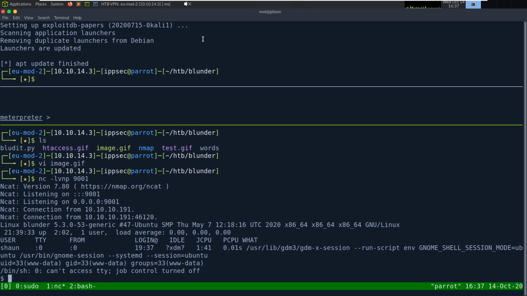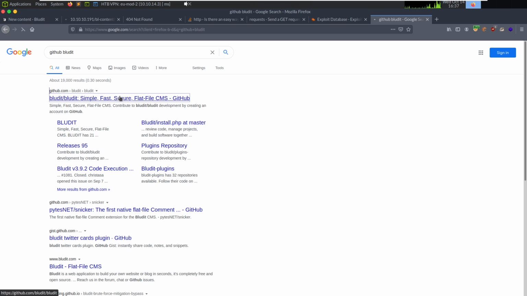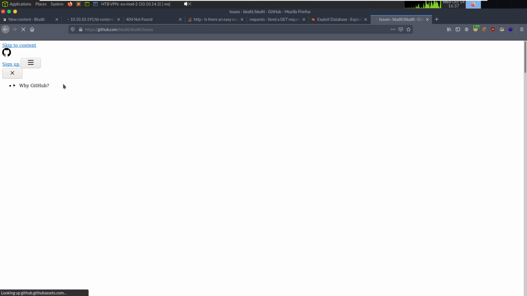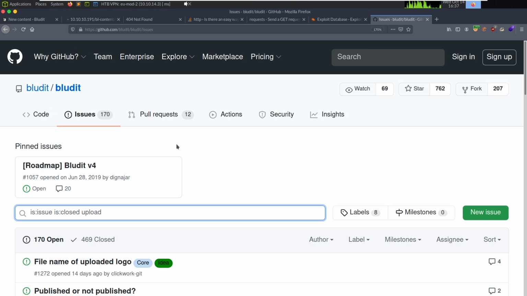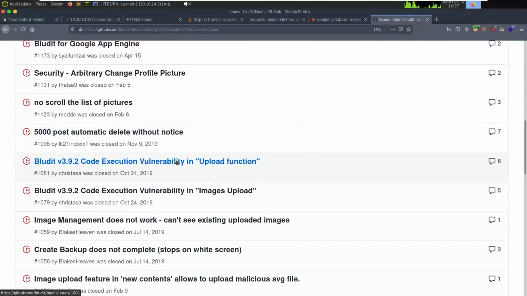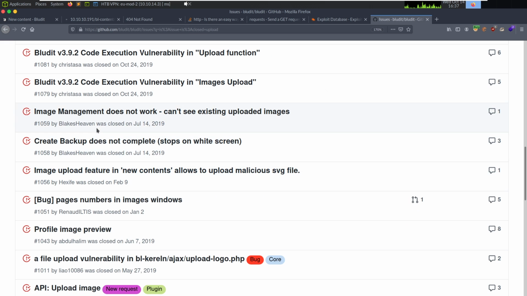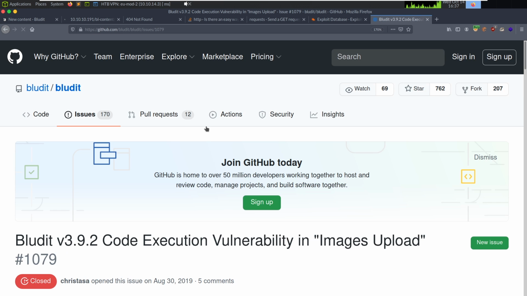There is another way if you didn't want to use Metasploit at all. If you go to GitHub Bludit, another good way to find vulnerabilities is always going to the GitHub page, going to the issues, looking at closed. So I did is closed and look for upload. And you can see a bunch of upload vulnerabilities. So one of these is a way to get code execution, maybe this one.